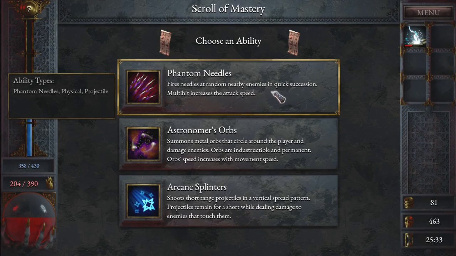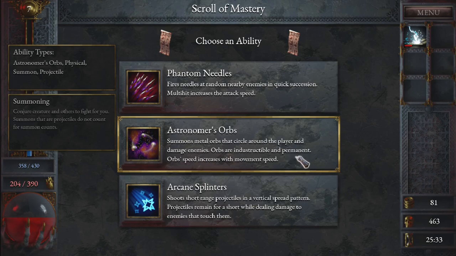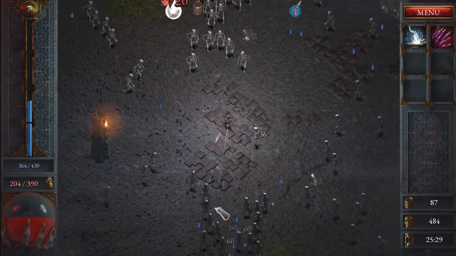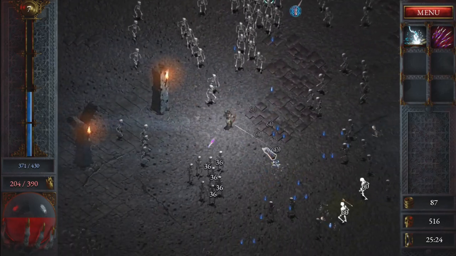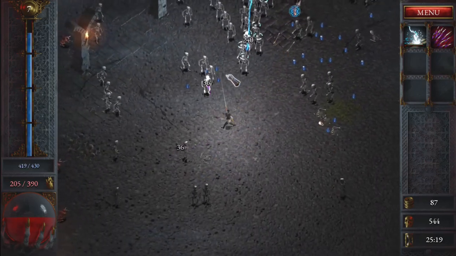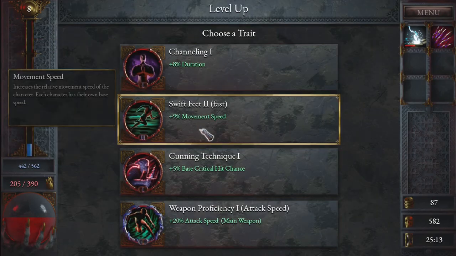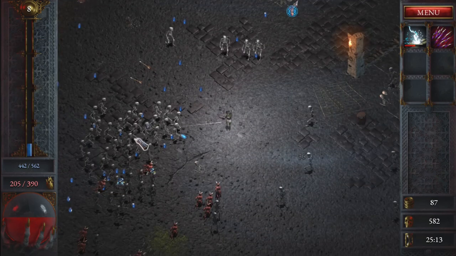Fires needles at random enemies in quick succession. Astronomer's Orbs is kind of cool because it actually stays around. It doesn't appear and disappear. But I think we'll get the Phantom Needles because I haven't tried them yet. We're getting a lot of crits. And we can probably start heading up top for that Soul Gem Magnet. So this will only affect our bow, but I think it's worth picking up.